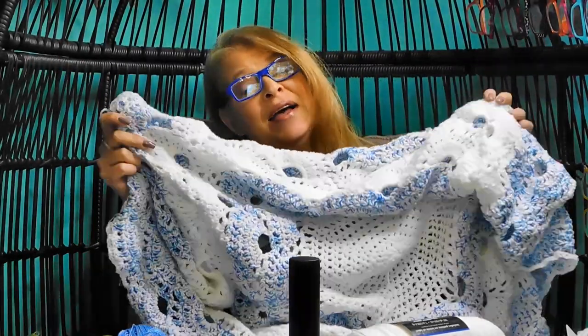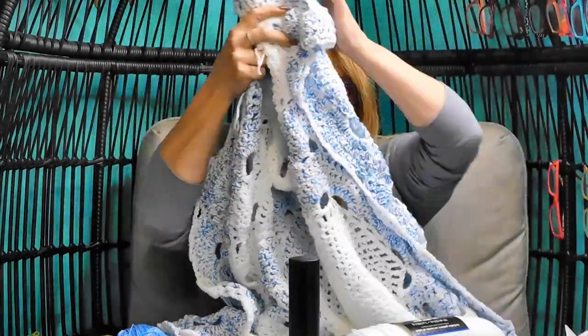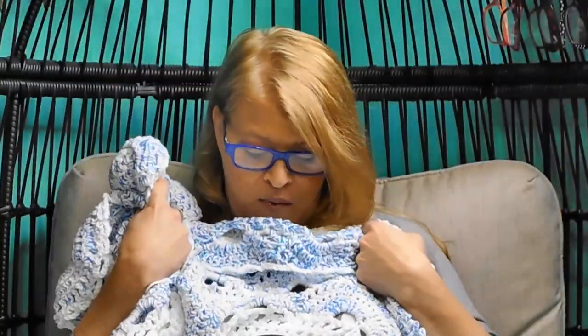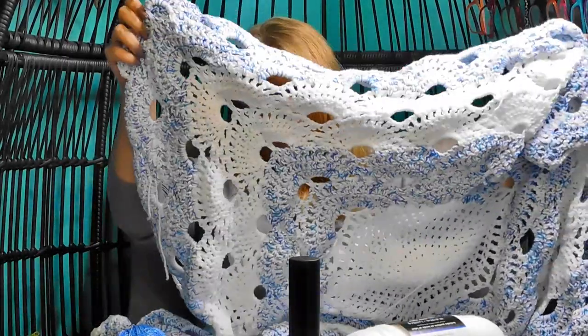Thanks for stopping by. Today's project is one of my babies. I am so excited by this blanket. This is my Snowflake Virus. And these colors are just amazing, I think. Super bright white and my glittery blue. It is just gorgeous. It's huge. I'll take a nice picture of it so you can see it. But I'm going to show you how to make this absolutely beautiful Snowflake Virus 6 points right now. Let's get started.